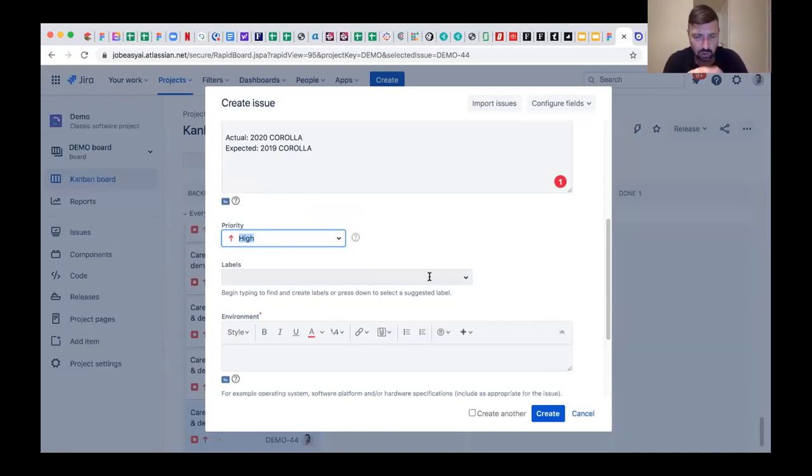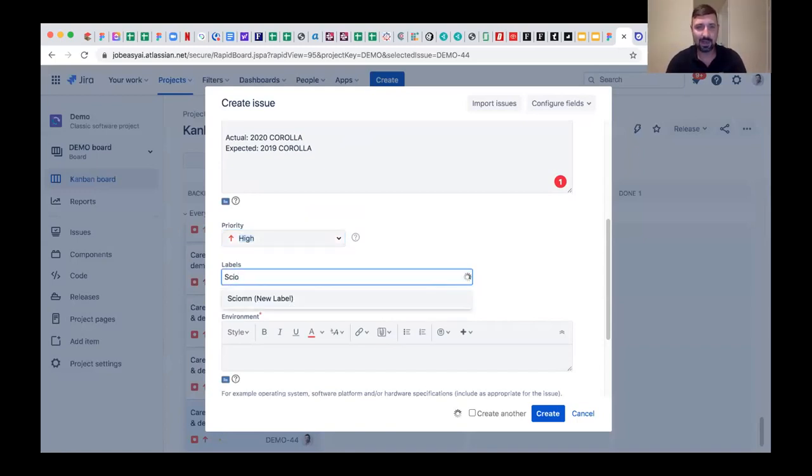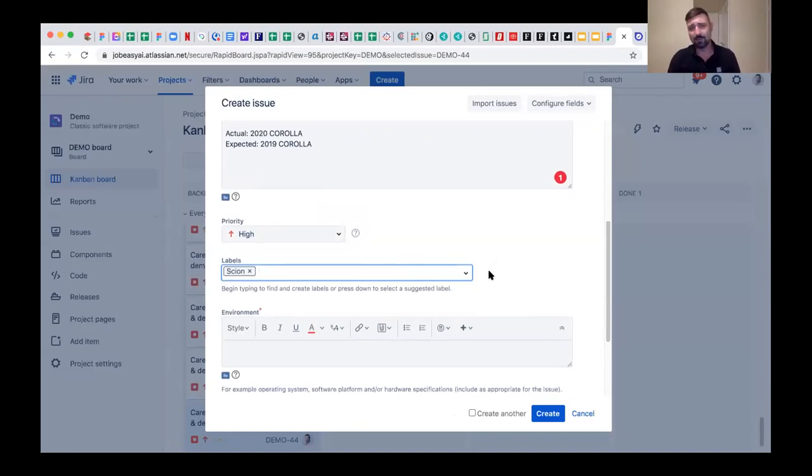But if you are told by your manager to put, let's say, a label for each report, each issue that is related to Toyota Scion, you just write Scion, for example, and they tell you to put Scion for any Scion kind of issue. You just put this label to make it organized. So next time the manager can click Scion and see all the tickets, all the problems relevant to Toyota Scion.